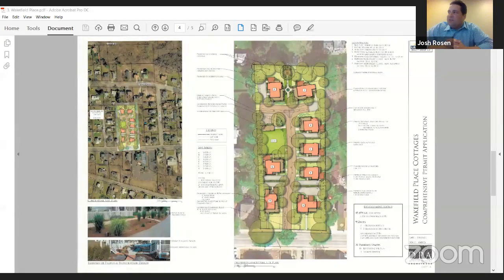Looking at this plan, the front yard setback right now is 25 feet. Obviously, the existing unit meets that requirement today, and that structure will be rehabbed. It's not going to be relocated, so that's fixed.